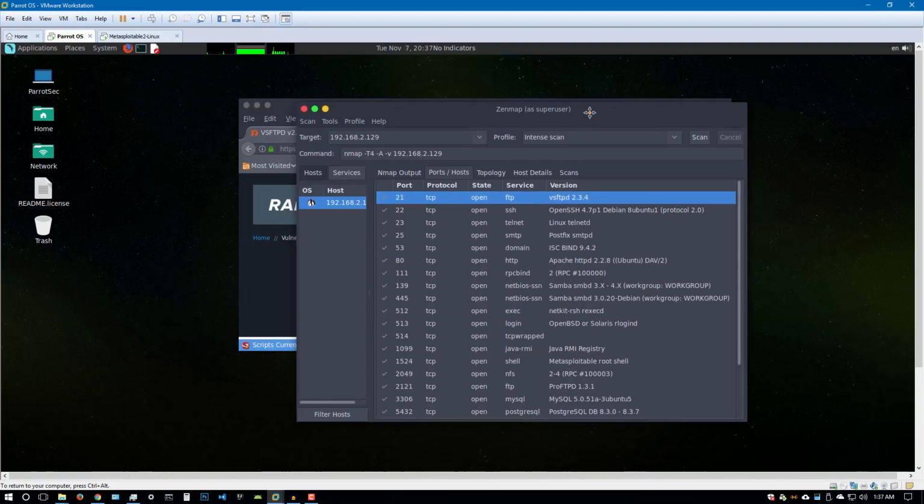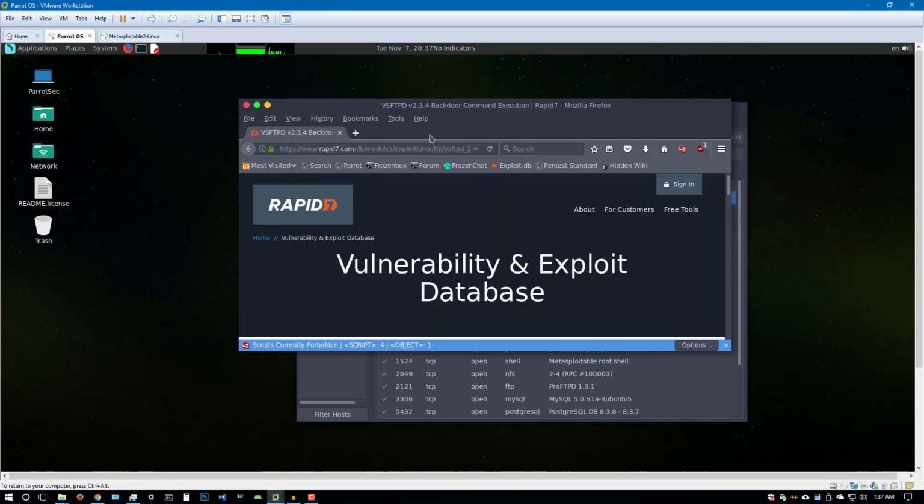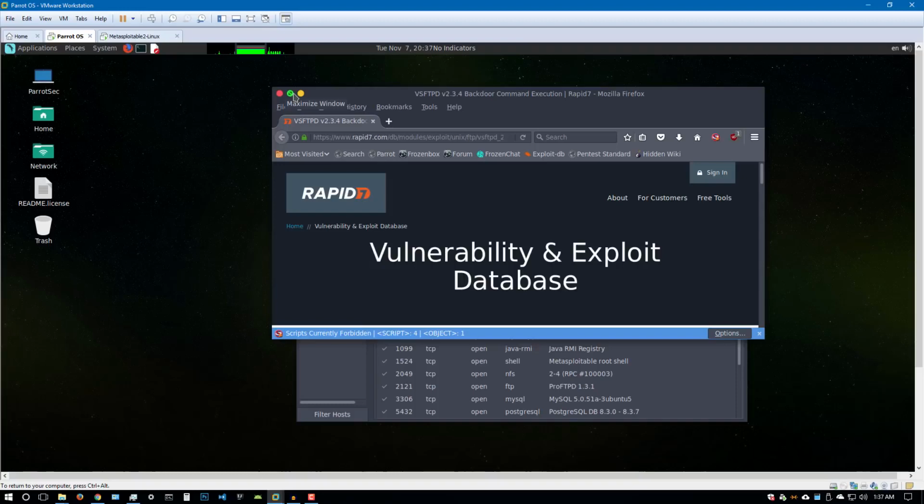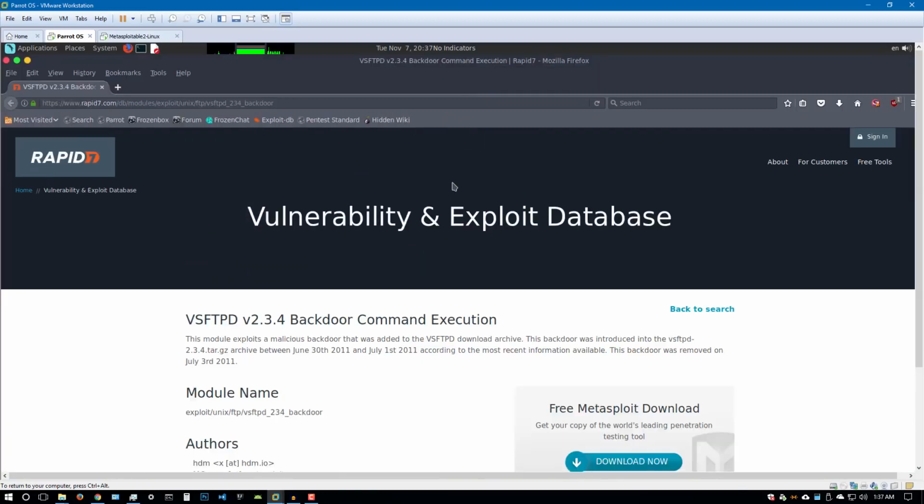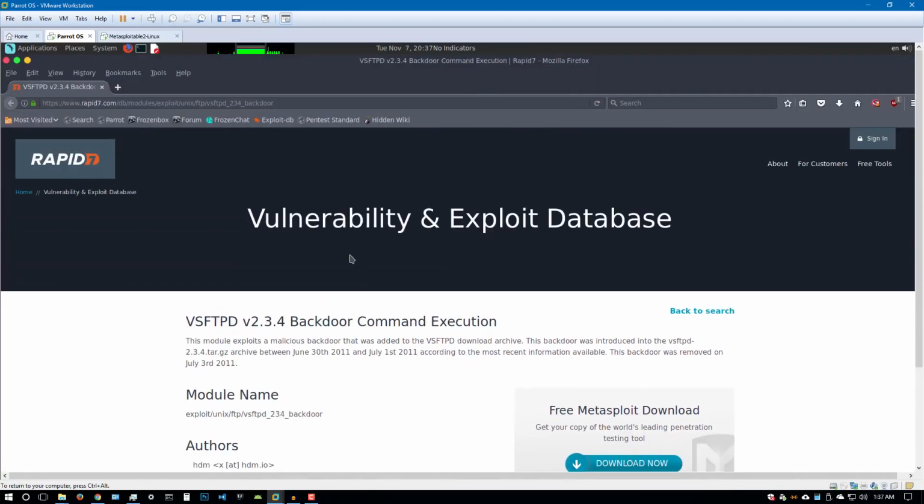So let's get started. We know that the port that we're targeting is the FTP port, which is port 21, so we know that it's configured correctly. Now the service version that it's running is vsftpd 2.3.4. So what we did is we Googled this service to find exploits for it. Again, you can use any other website or search engine to search for exploits.